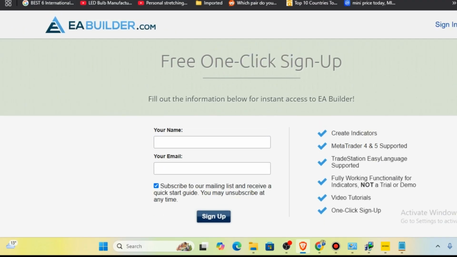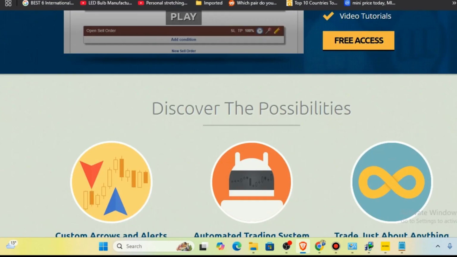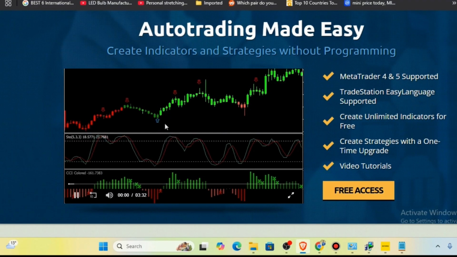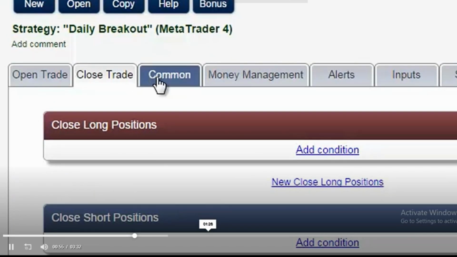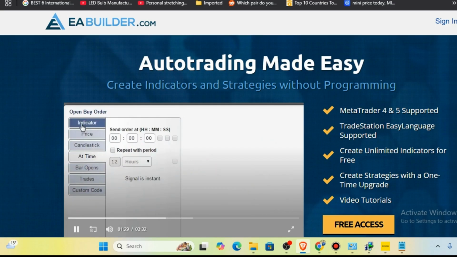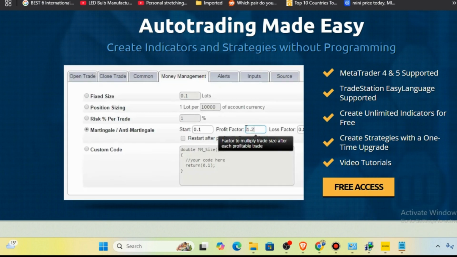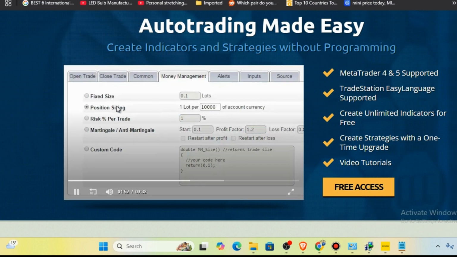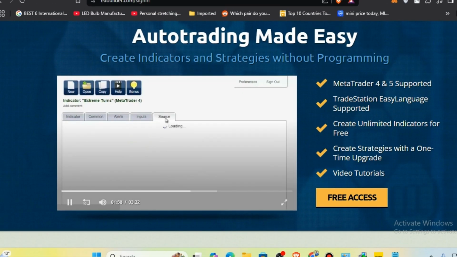I think I already signed up. I don't remember their names, but let's see. Turn your manual trading into indicators and alerts within minutes. You can drag and drop, and add custom indicators or custom functions. So there are really no limitations on what you can do. With a few clicks you can set up conditions, and money management is there, which is very important, so your account is never exposed to substantial losses. You can always put SL and TP according to your convenience. The generated code is human readable.